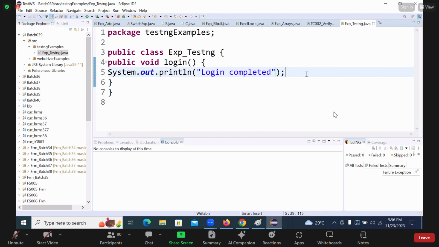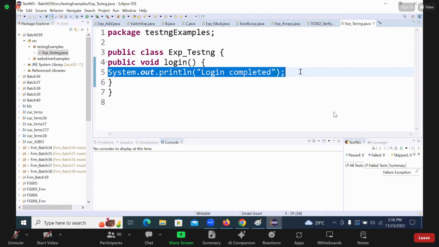Don't be confused about the names. We are not writing any Selenium code. Any Selenium code we wrote? No. We are not worried about the Selenium part.